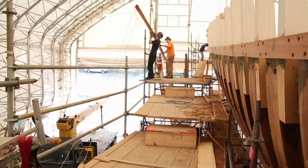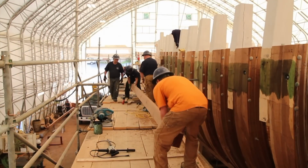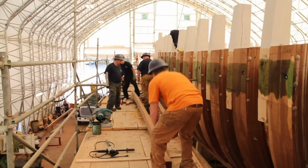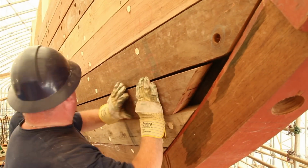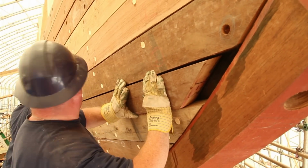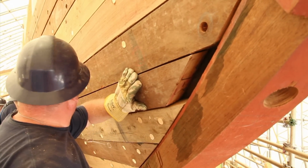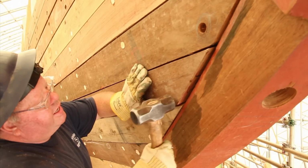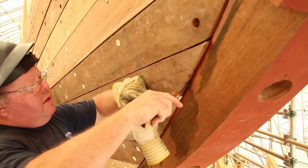Planking starts from the bottom up and then from the top down until they meet. Planks are hoisted up to the upper level and are hung in the same manner as before. This is the last plank on the starboard side. It has been cut to the approximate length, and the front end has been cut to a precise angle to fit against the stem. As it is tapped into place, a bevel blade is inserted into the seams to make sure there is enough space for caulking.